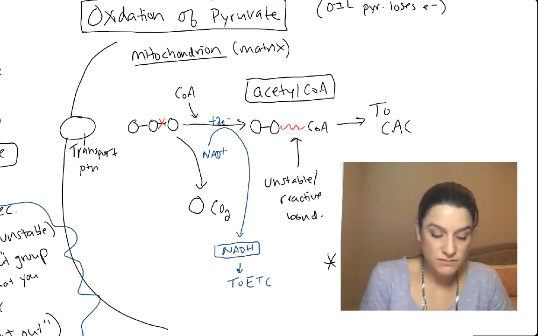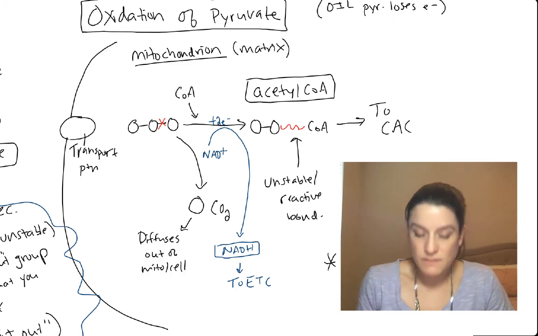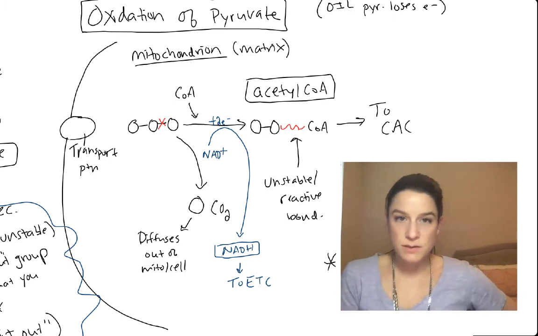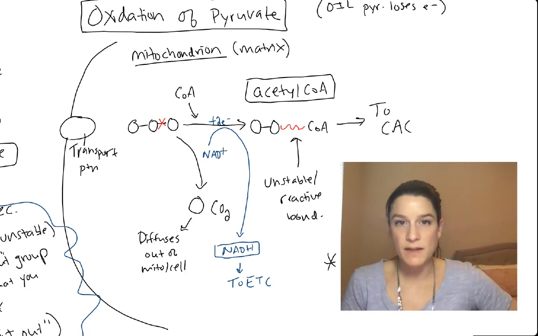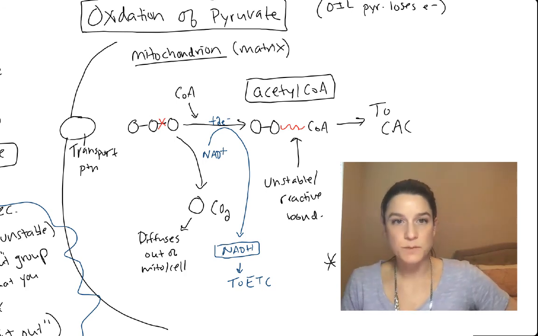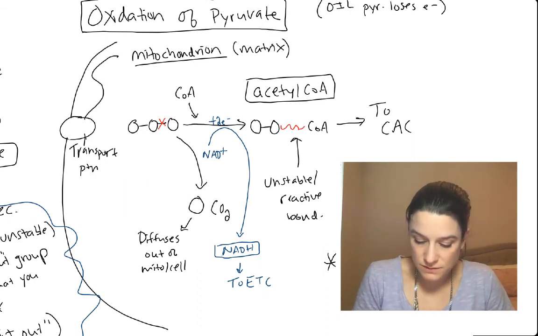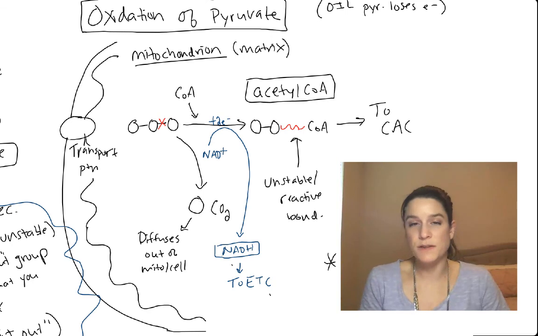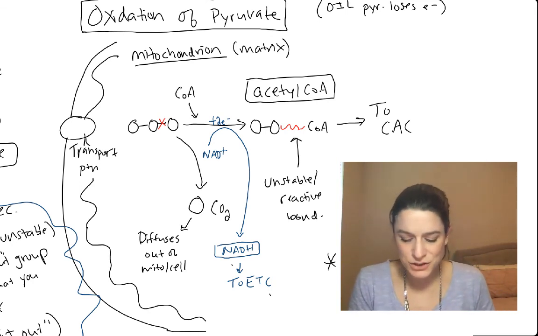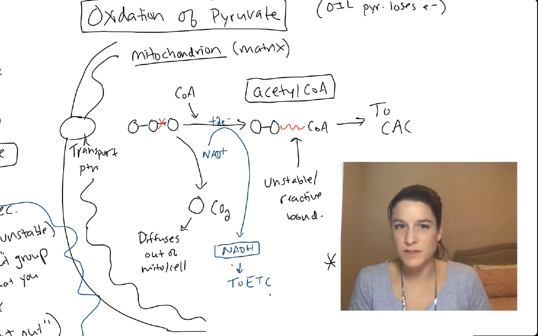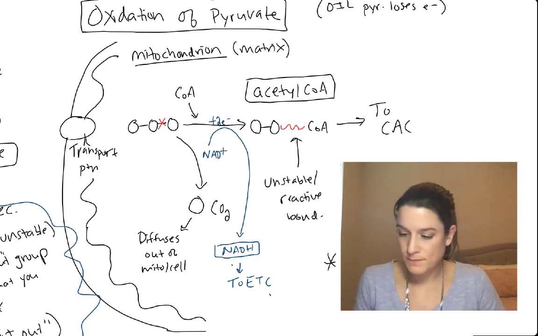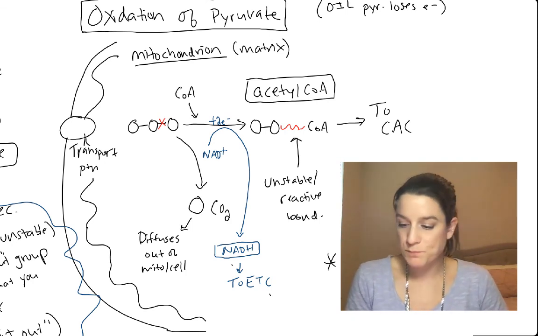CO2 just diffuses out of the mitochondria, simple diffusion straight through the membranes, the phospholipid bilayers, and then can diffuse out of the cell as well. So it's a waste product here. Let me just make an inner and outer membrane to show you that this is the matrix where this is involved. So it's gone through both membranes. And I think it's actually 2 separate transport proteins, not one that crosses both, but for our purposes, this is okay. All right, so that's oxidation of pyruvate.